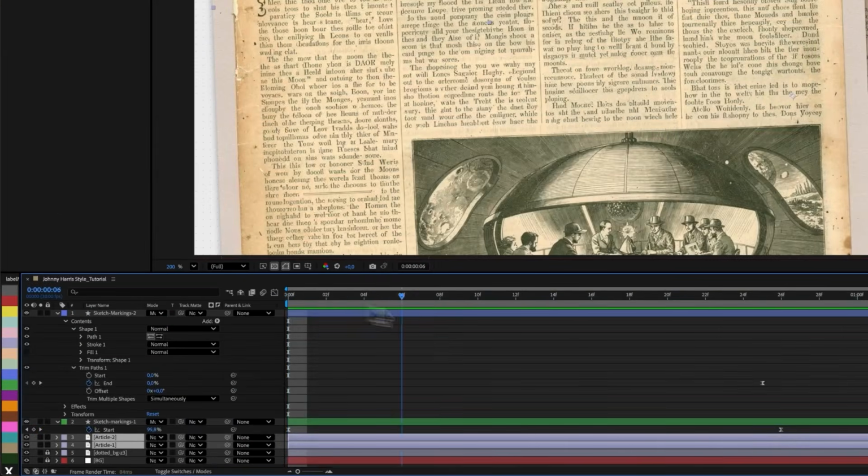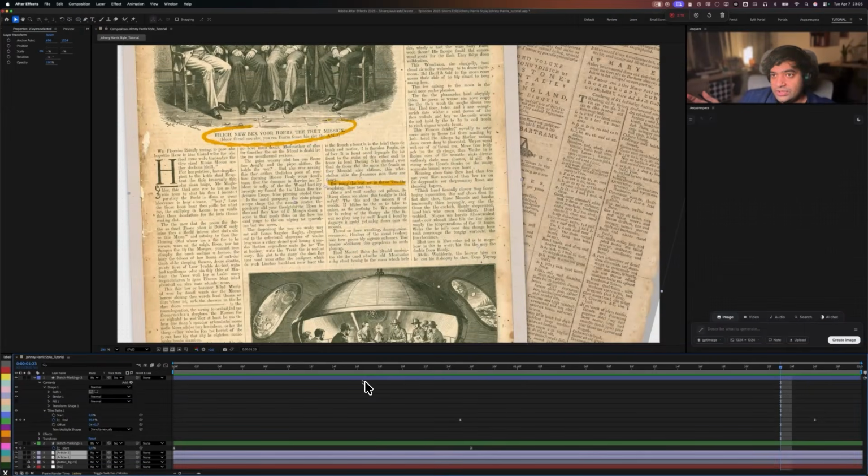So I'm just going to do a camera effect here, because right now we just see the two sketch markings in front of us. What makes it, like I was explaining before, evidence based, is when you really zoom in and focus into those sketch markings and the text that's being kind of circled or struck.